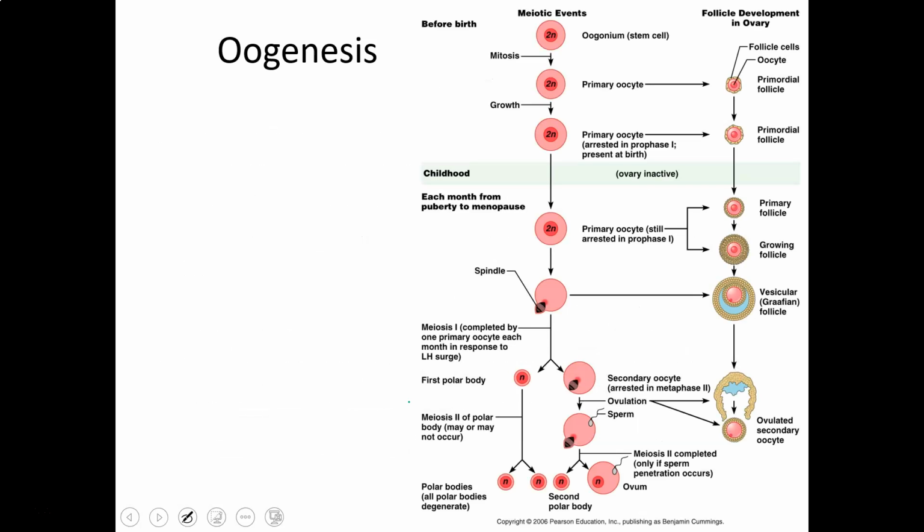So here's what that picture looks like in us. This is figure 17.5 on page 228. Notice, before birth, we've got our oogonia in place. They started meiosis, right down here, to create our primary oocytes that are rested in a very early stage of meiosis. We're then born, we go through our first 10 to 12 years of life, and then when we start puberty, we continue again, and the primary oocyte finishes that first round of meiosis to create the secondary oocyte. And then the secondary oocyte will end up making some more polar bodies and a functional egg, but only if the sperm actually gets inside of there. So yeah, more complicated, lots of breaks, but we end up making a much bigger cell because we sacrificed 3 other cells to make the egg even bigger and stronger and better, essentially.